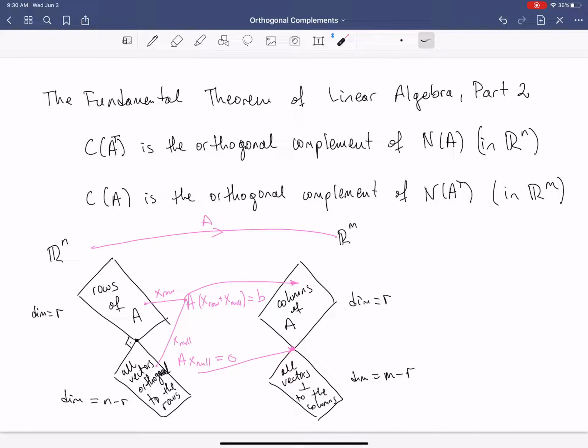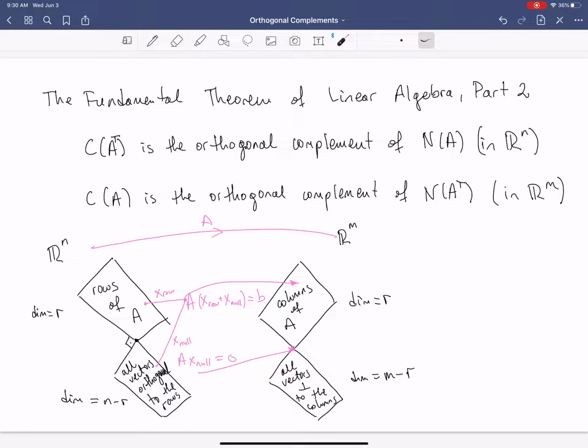So the reason we want to split Rn and Rm into these orthogonal complements is because we can see how the map A, or the matrix A, maps one space into the other, and how the bases actually also get mapped. Now all of this gets mapped to 0, and you obtain this by looking at orthogonality with that vector space, and you can look at the null space by orthogonality with the row space.